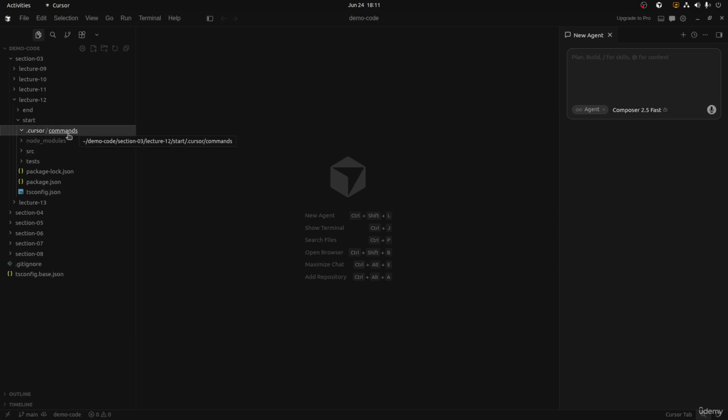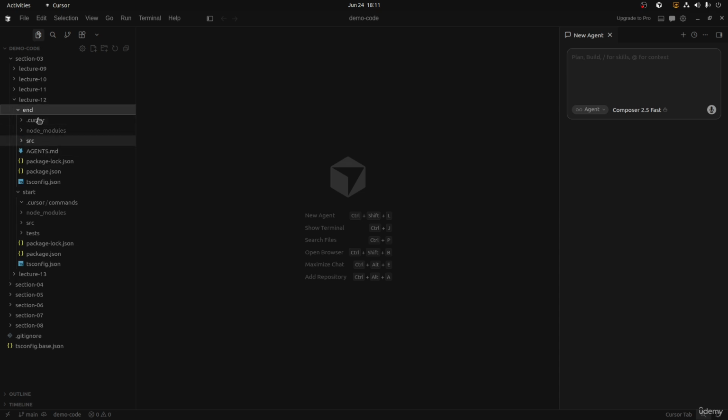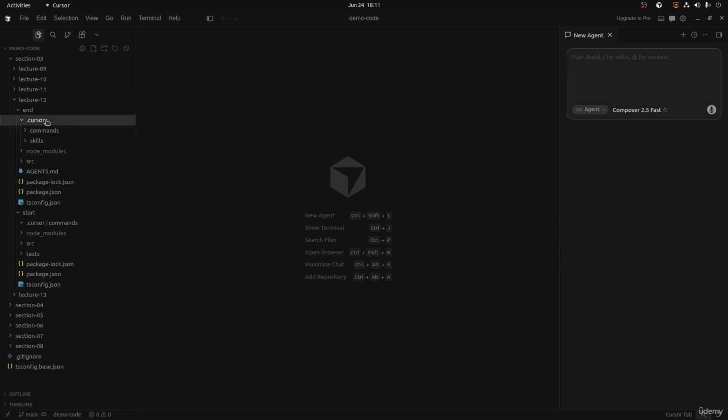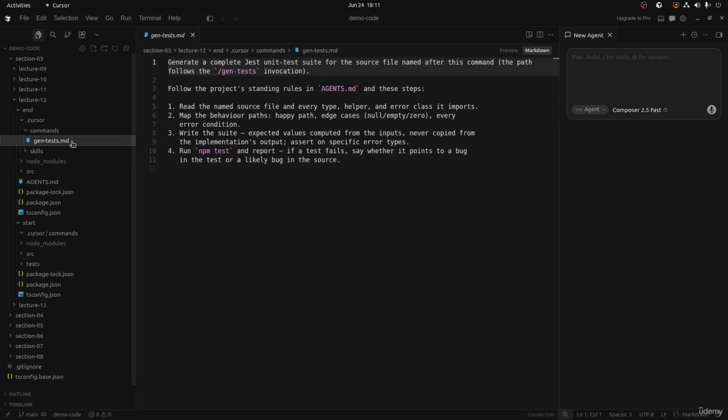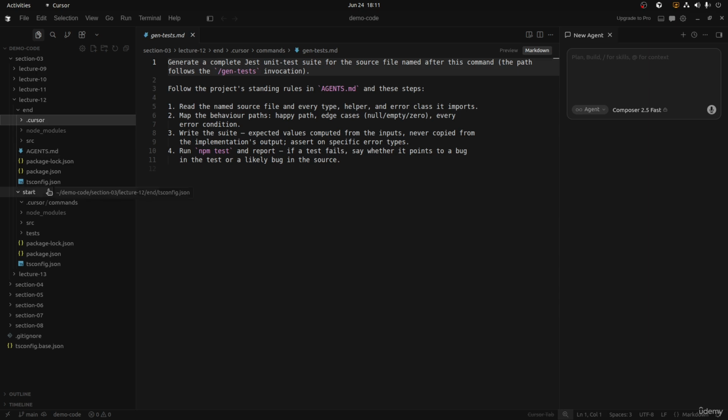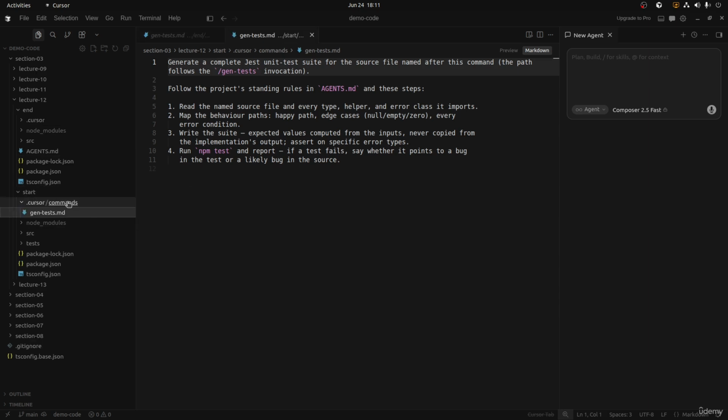Now, instead of typing this out, we can actually copy it from the end directory under lecture 12. Here we are going to just copy the gen-tests.md file for now and paste it in your commands directory.